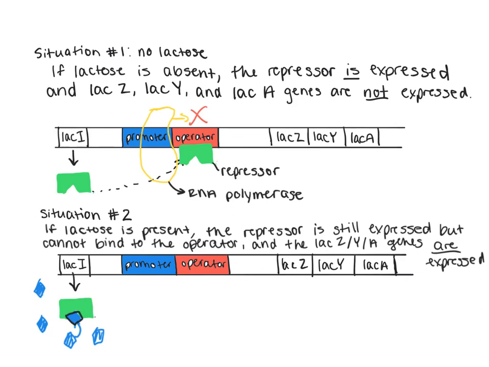So if lactose is present, this repressor now cannot bind to the operator, because now that it has that inducer in it, the lactose, it changes the shape of the protein. You know how when enzymes have an active site for a different type of protein, they can change shape; now this lactose being here no longer allows the repressor to bind to the operator. And we call lactose in this case the inducer, so let's label these.